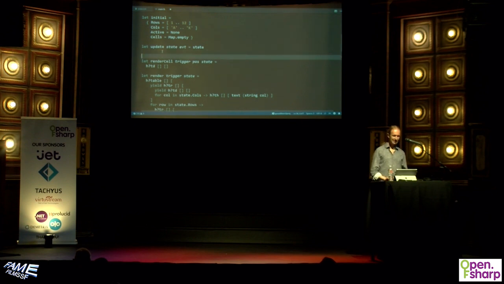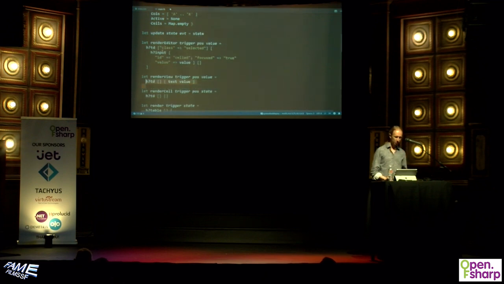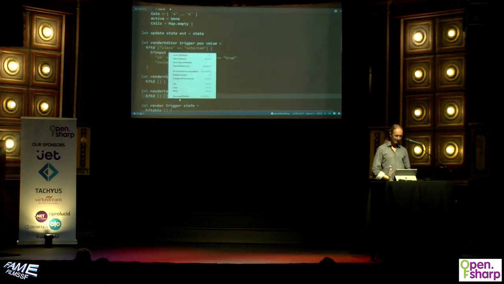Our current render cell is just very dumb. And I'll have two different rendering functions, so I'm going to copy this here. I have render editor, which is the one that creates the input for the selected one, and I have render view, which will just render the view. Now, how do we decide which one to call?